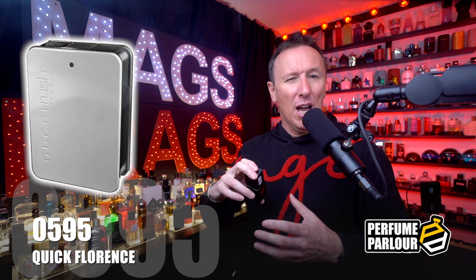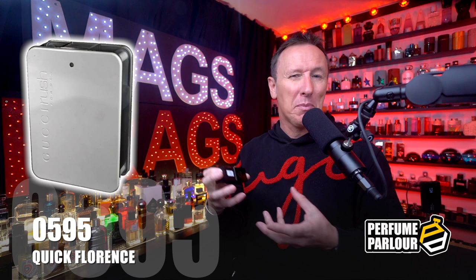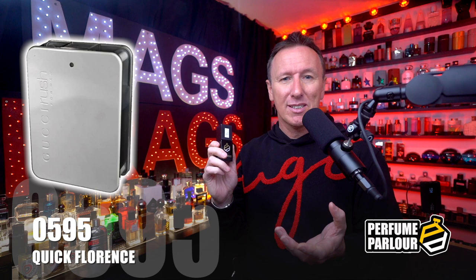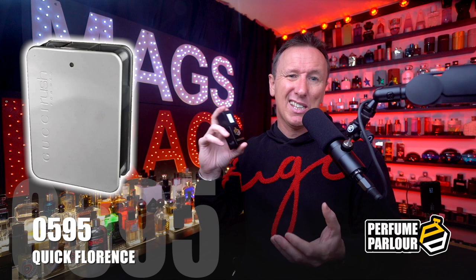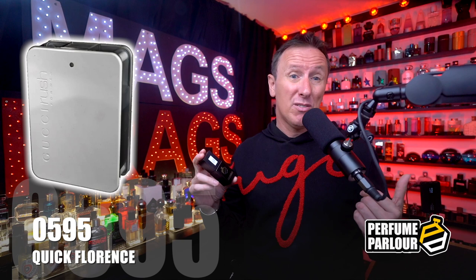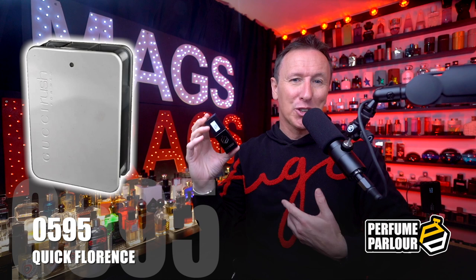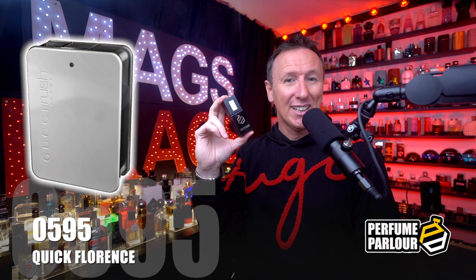The juniper is the most prominent note from the initial spray through into the dry down, blending nicely with the cypress and mild lavender — cool, crisp and slightly spicy. Then slowly the wood comes through and it ends up being a bit of a sandalwood bomb propped up by earthy base notes. It is a little bit synthetic smelling, as was the original, but it's a great fragrance for spring and autumn. Performance is decent — around 6 hours before it becomes a faint skin scent. A really solid pick up.